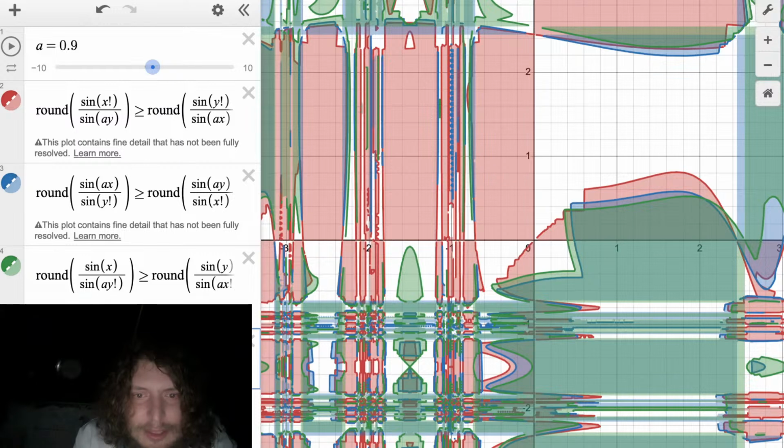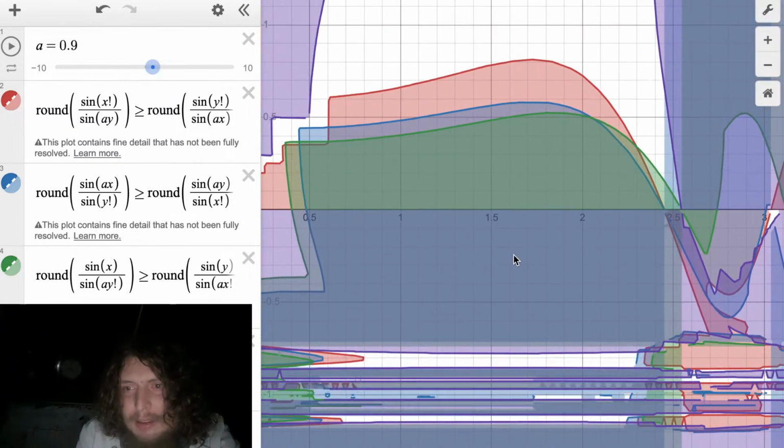Wait, so I kind of did these backwards the way I substituted these. Let me see if this is consistent. We have x factorial over ay turns to ax over y factorial. Then here, this should turn to, I don't know. We'll do this. Close enough. One of them might be a backward version of what it was looking for, but they're still interlinked.